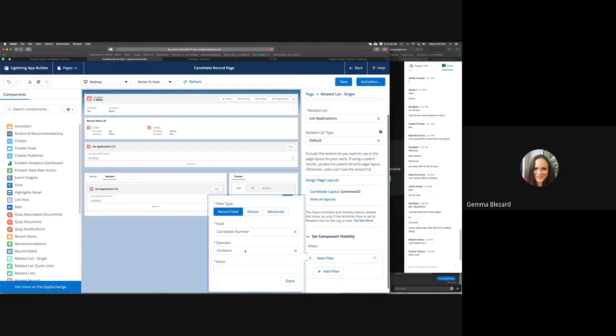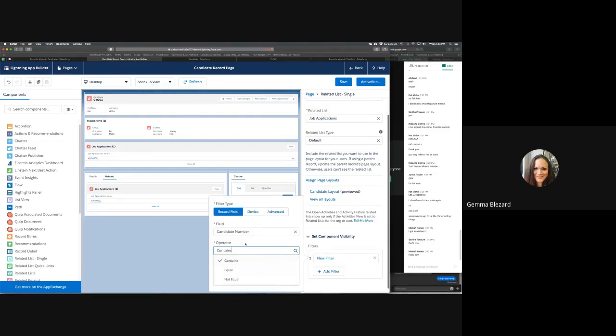I actually have one which is called ISV opportunities. So if I've ever worked with a partner on an opportunity to sell some business, I will only ever show that related list if there is something populated in the ISV field on my opportunity. So you can make stuff appear and disappear as and when you need it to. And in this Trailhead module, all we've had to do is put the recent items related list, or the recent items component, into the top of the page. Are there any questions about this?